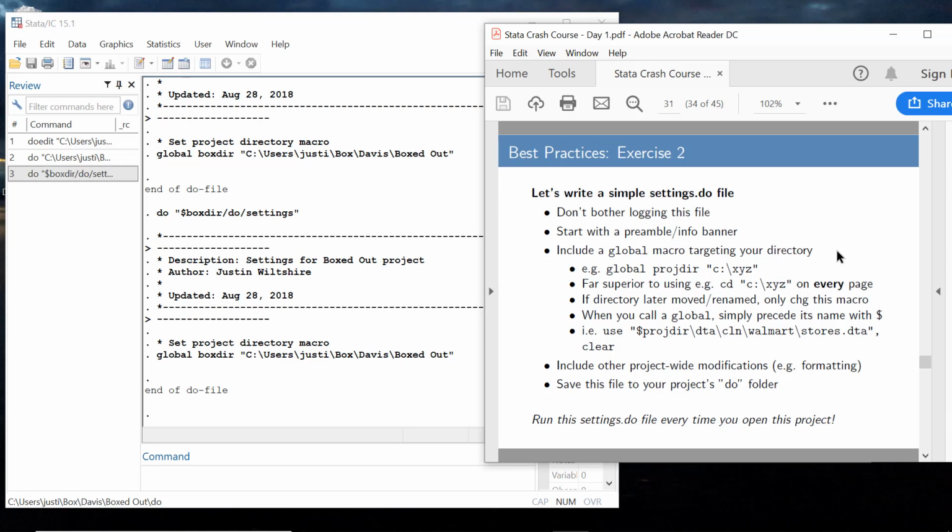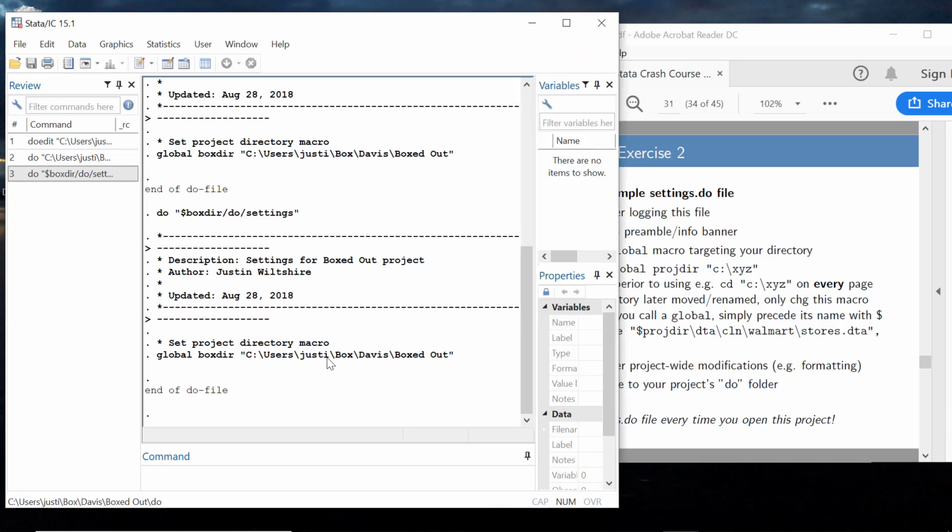The reason you do not want to do that is because if you ever change anything, say your laptop dies and you've backed up all your folders and files on Google Drive or something, and now you've got a new laptop and you download it, and for whatever reason, there's a slightly different name assigned to something. For example, all of my folders have Justy instead of Justin.